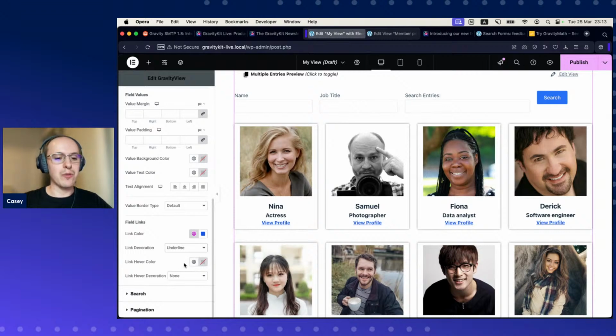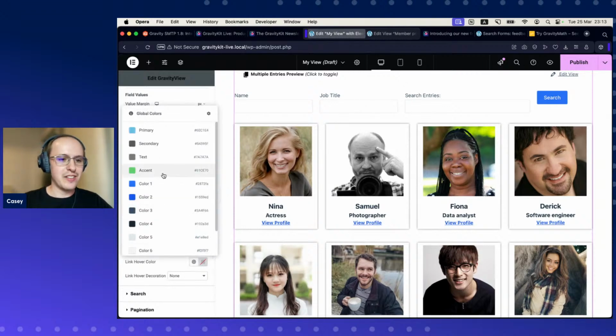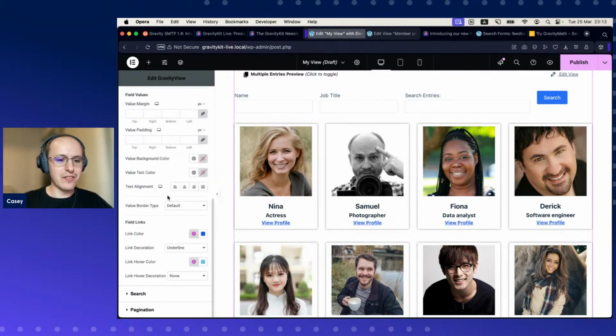And let's see, we also have the option to change the hover styles. So really, we've got a lot of different options here. That's nice. You can see as we hover over that link, the color changes. And what's really great about this is as you're customizing stuff in Elementor, you're seeing the preview load instantly here. So you can see exactly what it's going to look like. This just saves you so much time, and it makes it super easy to get the view looking exactly the way you want it, aligned with your branding and aligned with your website.